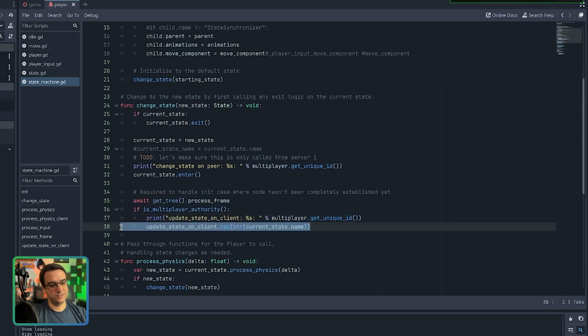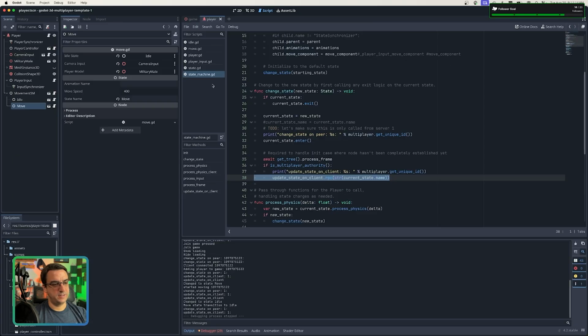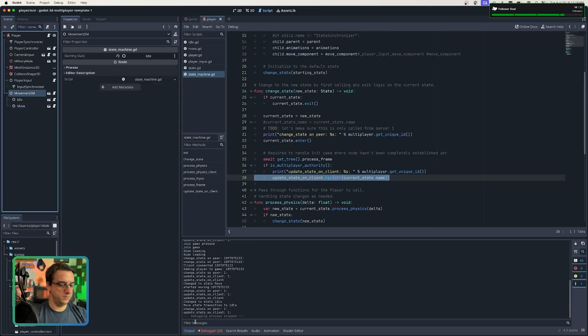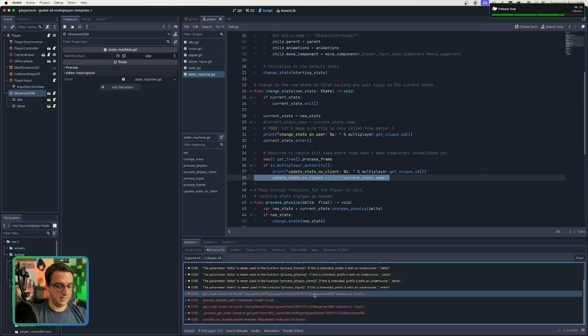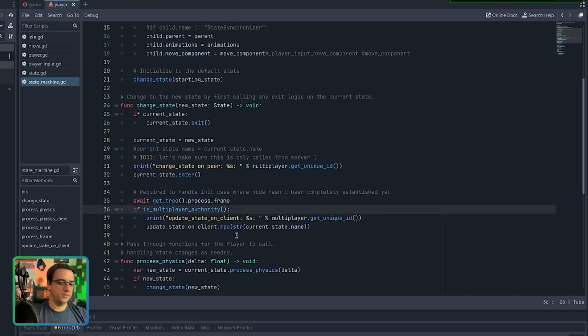It's just enough time to establish whatever node this is, this movement state machine, because that's what the error is saying it can't find. I think this gives us enough time to run this.